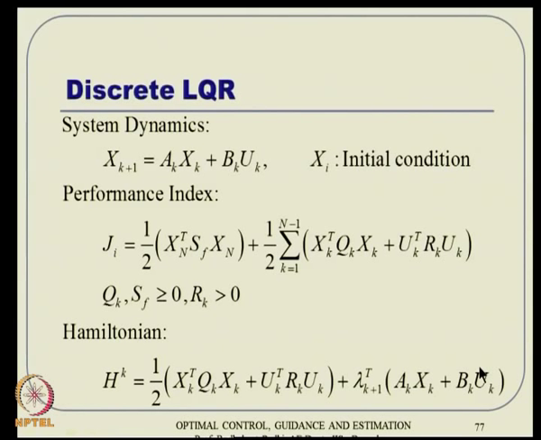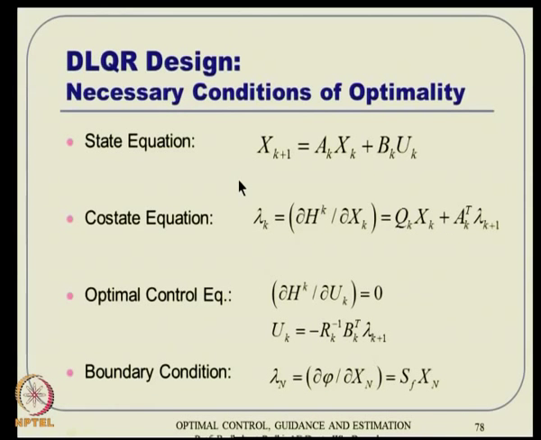So, now coming to discrete LQR, we have a linear form of system dynamics in discrete settings. There is no particular advantage of taking either time invariant or time varying, so we consider time varying in general. And then the performance index is quadratic as well. The Hamiltonian we can define, and we end up with the state equation, co-state equation, optimal control, and boundary condition, all in the discrete framework. Again the state equation is the same, the co-state equation is like this, but lambda k happens to be a function of lambda k plus 1 now, and u k is also a function of lambda k plus 1.